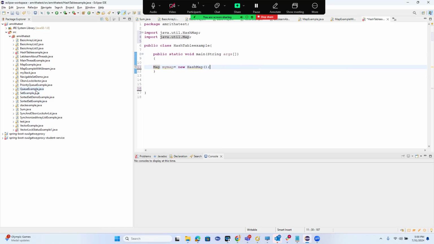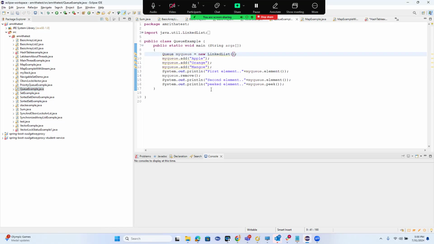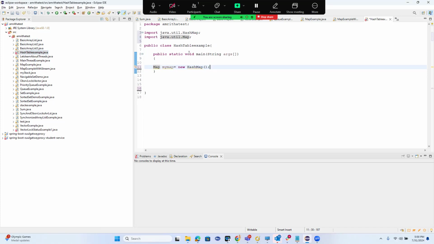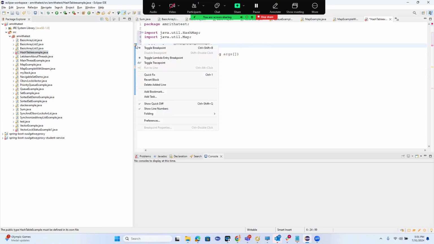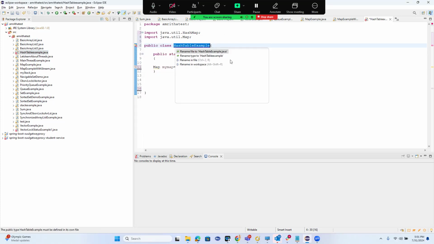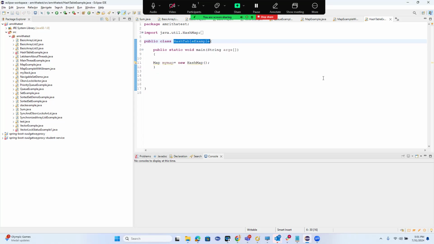Like in our previous examples, let's rename this as hash table example. This will be a better approach. Now I declared a hash map.